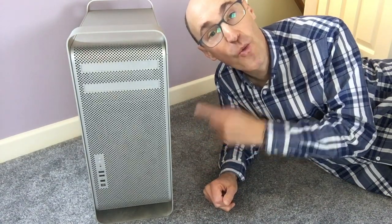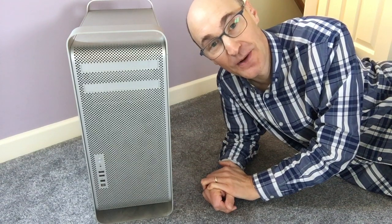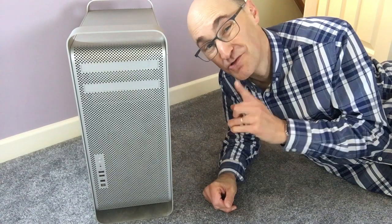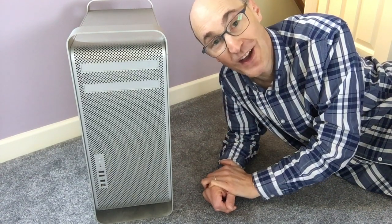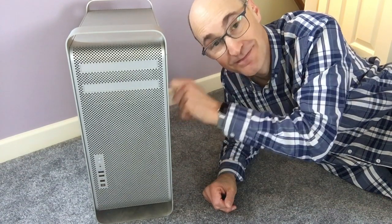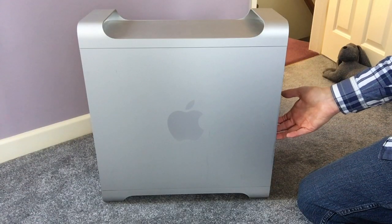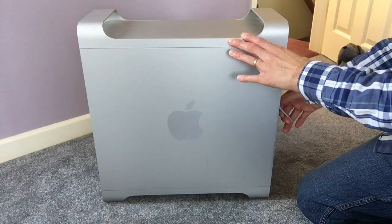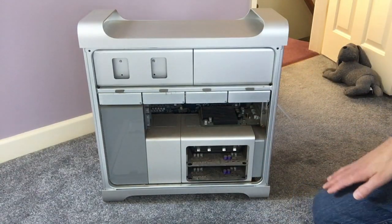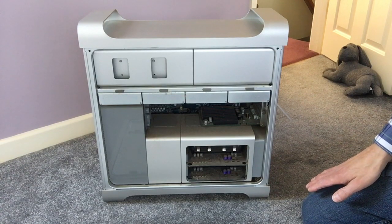This is a Mac Pro 1.1 released in August 2006. It came shipping with Mac OS X Tiger. It had a 1333 megahertz processor, but what was really great about this machine and why I used it as my main desktop for 7.5 years is because you could take the side off. You simply pull this lever like that, and then the side comes off like this. And then inside, yes, this is incredibly dusty because I probably haven't opened this for years. Wow, it's really dusty.